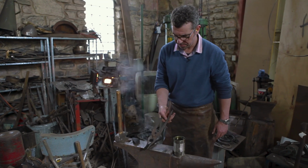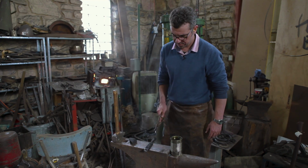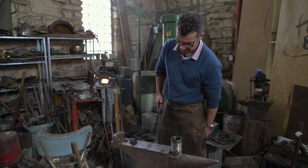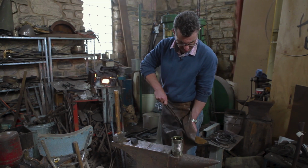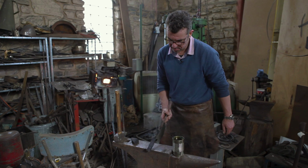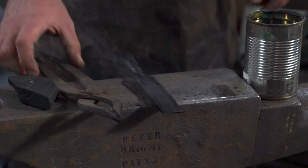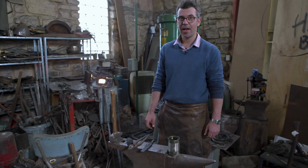One heat treated chisel. You can still see the temper colours in there. It's that easy.